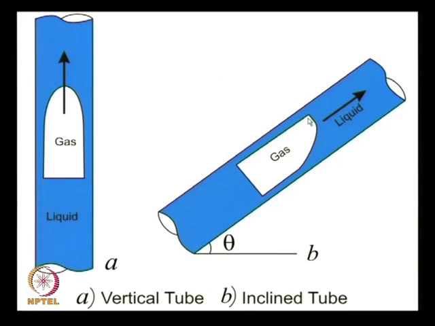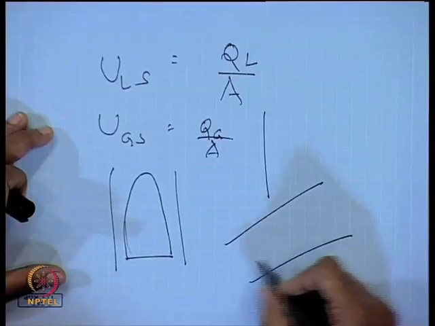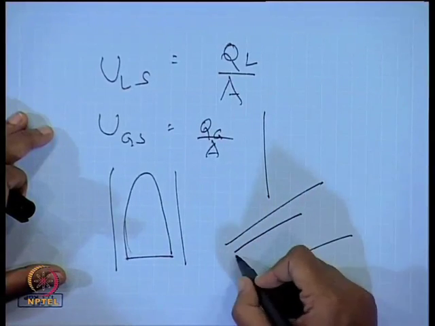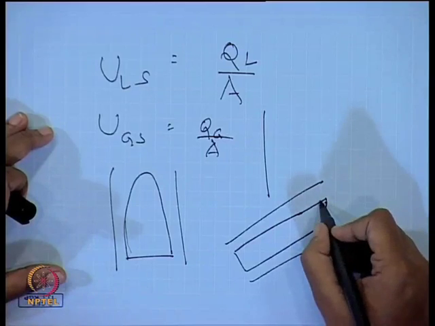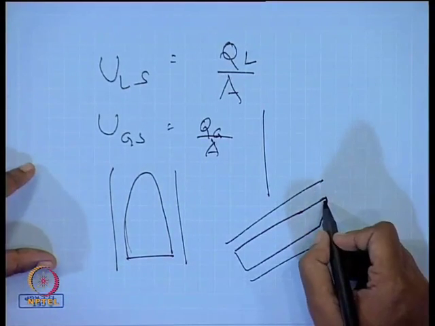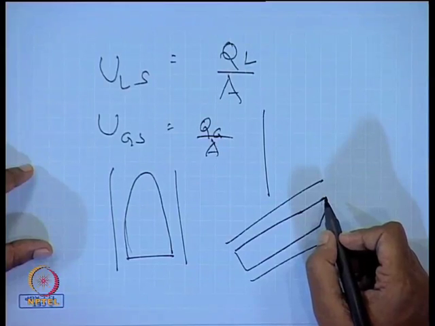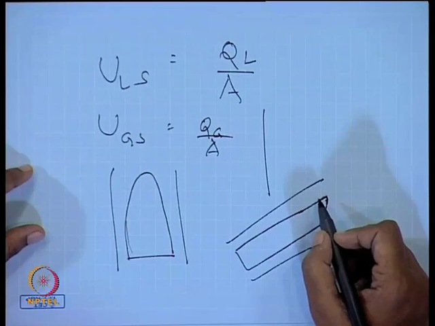It is not very clear from this particular figure, but if we observe, we will find that for an inclined case, the nose becomes something of this sort, much more pointed. Now, whenever the nose becomes much more pointed, the rise velocity begins to increase, and therefore, in an inclined tube, the bubble travels faster than it travels in a vertical tube.